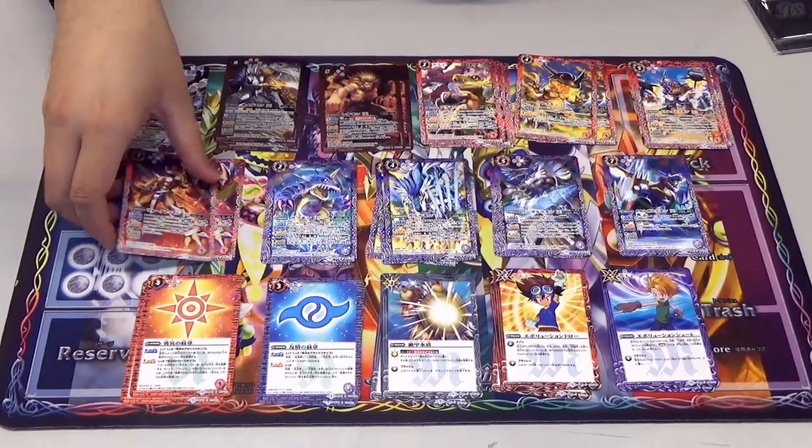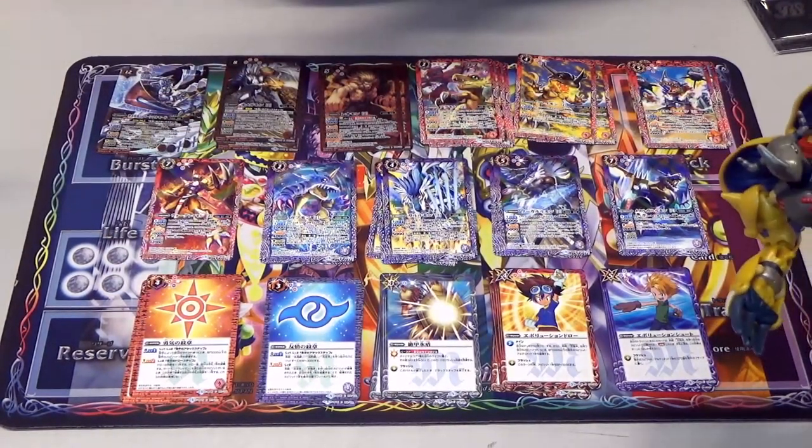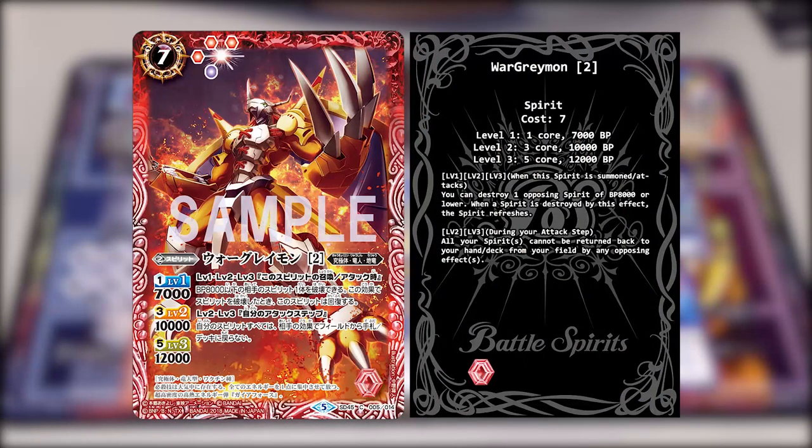Alright, and speaking of War Greymon, here it is. Okay, this is War Greymon 2. So its skill is level 1, 2, 3, when this spirit is summoned or when it attacks, you can destroy one opposing spirit with BP 8k or lower. If you destroy a spirit with this effect, refresh this spirit.